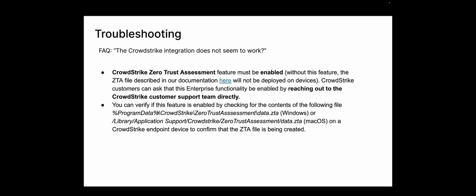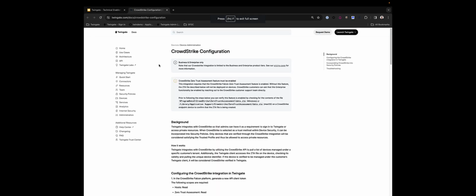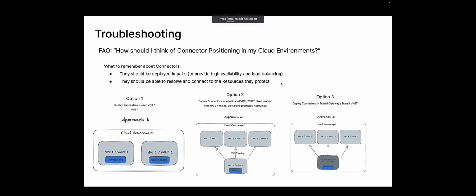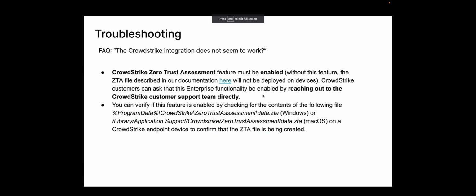You can actually verify if it's not been activated. The devices that have CrowdStrike installed are going to have a ZTA file at this location on Windows and this location on Mac. If the size of the ZTA file is 0, it means that the feature has not been activated by CrowdStrike, and therefore you will need to get in touch with their support to activate it. And this is, by the way, what you can communicate to them. What they need to activate is the CrowdStrike Falcon Zero Trust Assessment feature. That isn't activated by default, and there is, as far as we know, no way to activate it on your own.